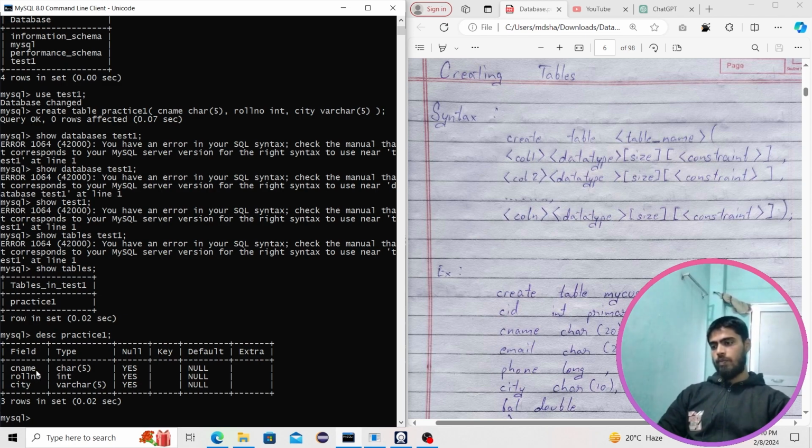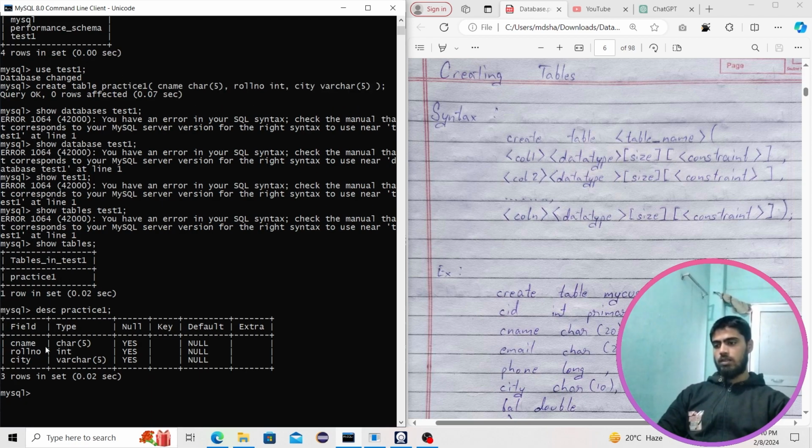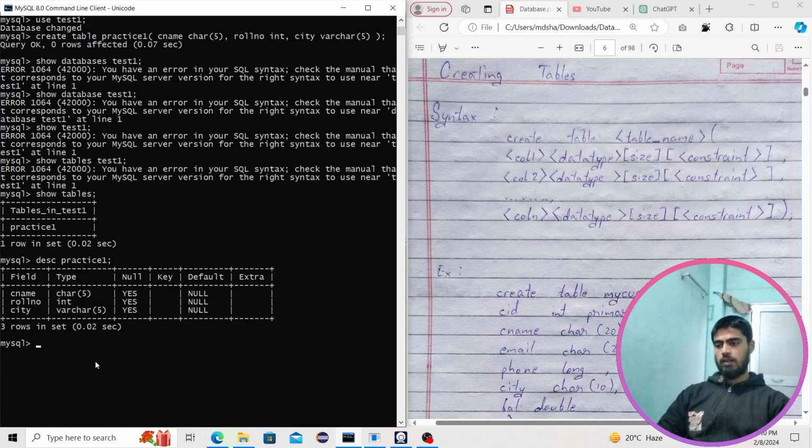So these are the columns that are inside this table. CNAME, which is of type char, roll number, which is of data type int, and for city we have used varchar.